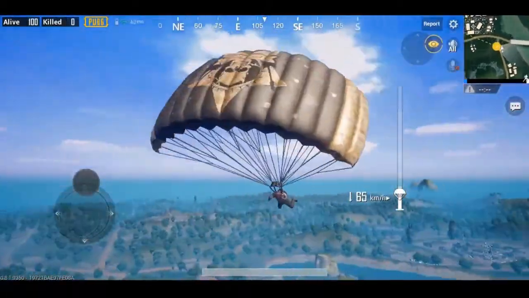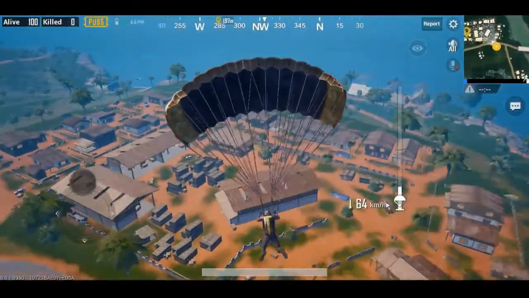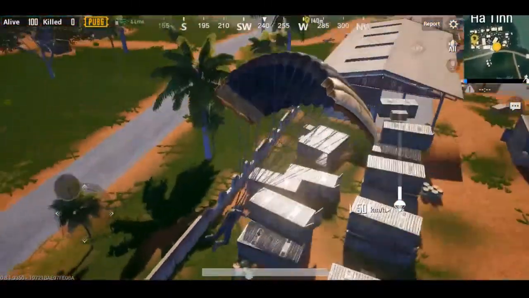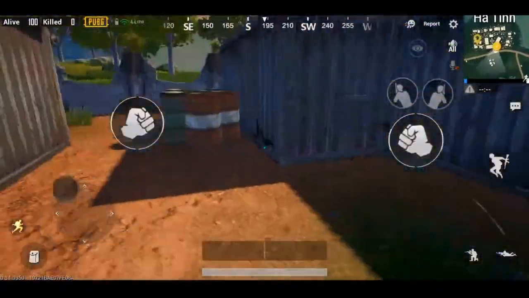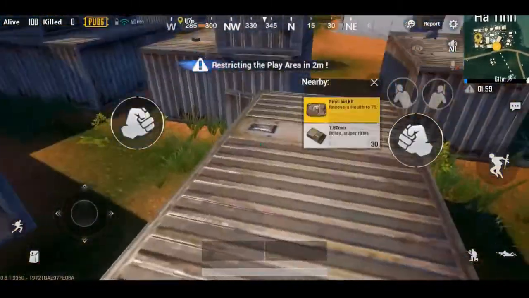Let's just make one final scan. And it still looks like we're good. But you guys know the drill. Hit the ground running. And go, go, go.